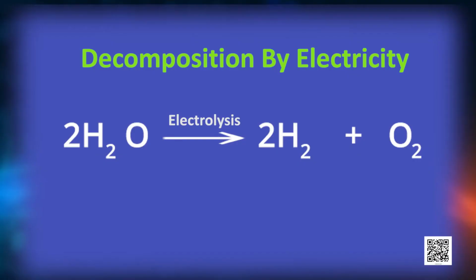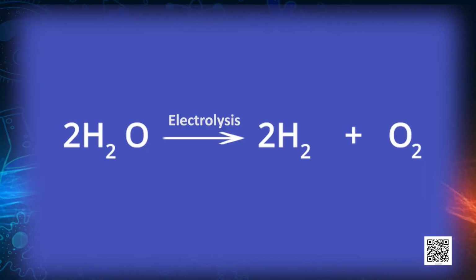Have a look at the balanced chemical equation of decomposition of water. Here, what do you see on screen? 2H2O gives 2H2 plus O2. Remember, you have learned that a balanced equation helps you to do calculations. Look at this balanced equation. The products obtained are 2H2 and 1O2. So you see, hydrogen and oxygen are present in the ratio of 2:1. Now, one thing you need to tell me, which form of energy was used for breaking down the reactant in this decomposition reaction?